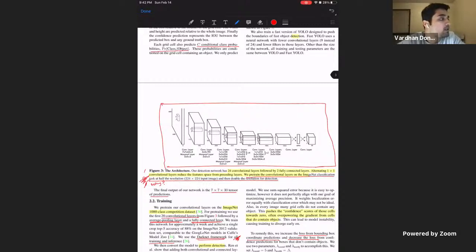Because if you are processing, let's say, double the resolution, right? The one that they are giving here, like 224 by 224. Instead, you have double the input image size. Running the convolutions over those will take a lot of time, and then the feature lengths will be even larger. So your model is getting bulkier, and that is what they don't want in this approach, right? This is my interpretation of it.